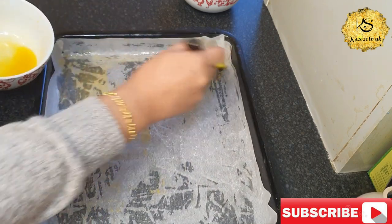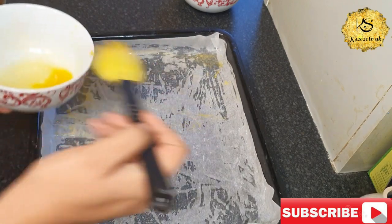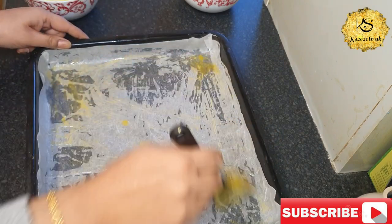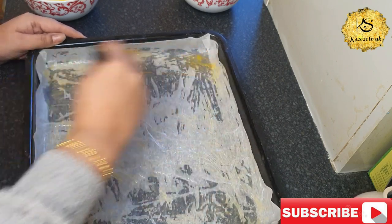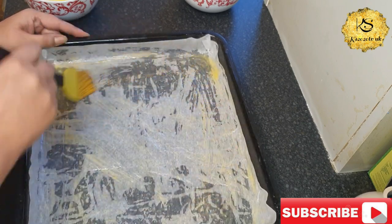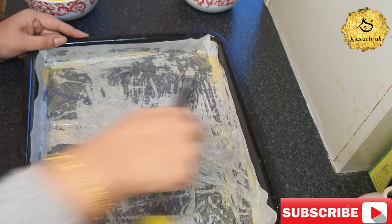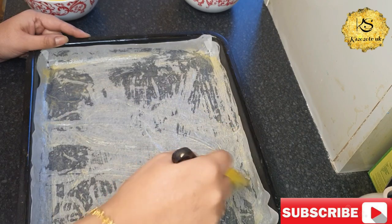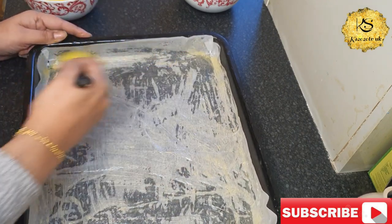I made this last year. I don't know where that tin's gone, I can't find it. This is a bit high, but that one was a bit low. It's easier for the cake to come out, because you have to get the cake out warm so I can roll it, so it keeps the shape. And then let it cool down rolled in a tea towel, but I'll show you what you need to do. So this is well greased, I think.